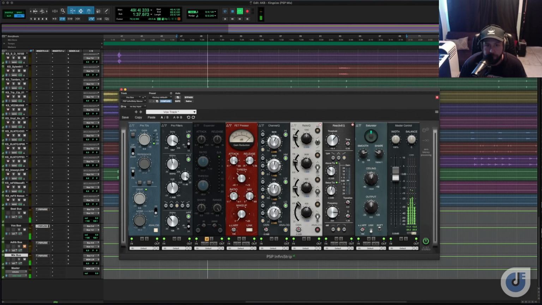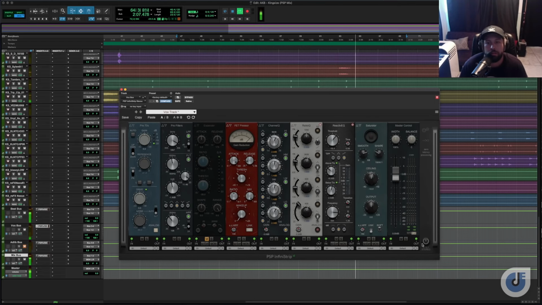Okay, so we've adjusted a lot of these modules here. I think the filter's at a good frequency, 106 already. This is taking out a couple dBs at about 650, so taking out some muddiness here, or some boxiness actually, nasal area. Okay, so I'm going to bypass this. You can hear that it lost the control from the FET pressor and some of the saturation and warmth from the other modules. Put it back in.